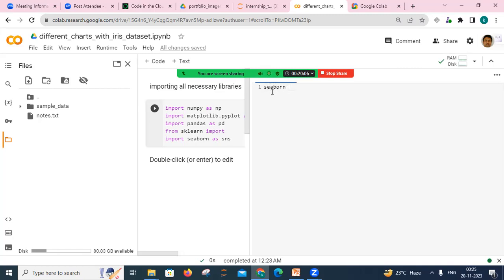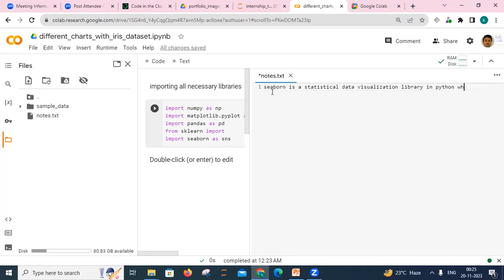Seaborn is a statistical data visualization library in Python, which is based on matplotlib.